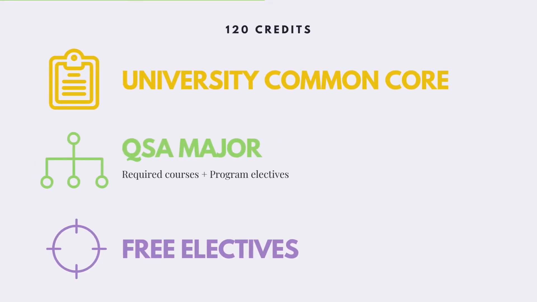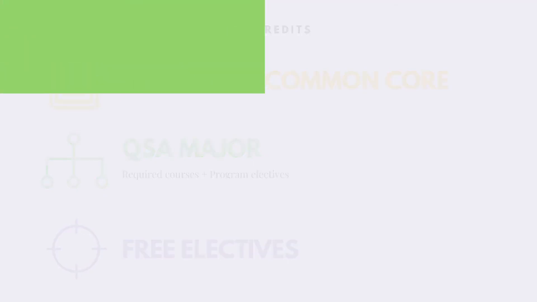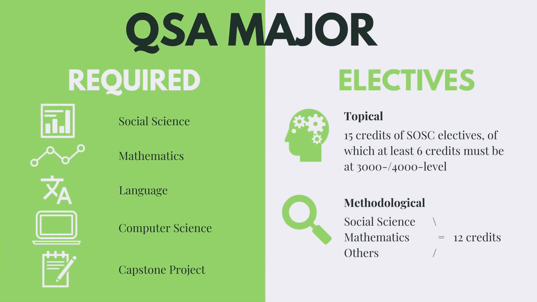Overall, there are three components to the coursework for the program. First, the University Common Core — these are classes in a variety of different fields that all undergraduate students take at HKUST, no matter what their major is. Second, the core of the program itself: the required courses as well as the program electives that make up the Quantitative Social Analysis program. Third, students have a complement of free electives they can use to pursue a minor in a different discipline or pursue interests beyond the QSA program. All QSA students acquire basic training in required courses in social science, mathematics, language, and computer science in their first two years, and gain experience in carrying out analysis of data independently. In their third year, students take laboratory courses in conjunction with electives in topical and methodological areas so they are capable of designing and executing their capstone projects in their final year.